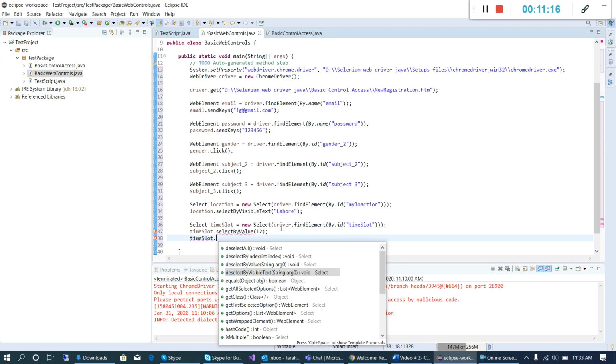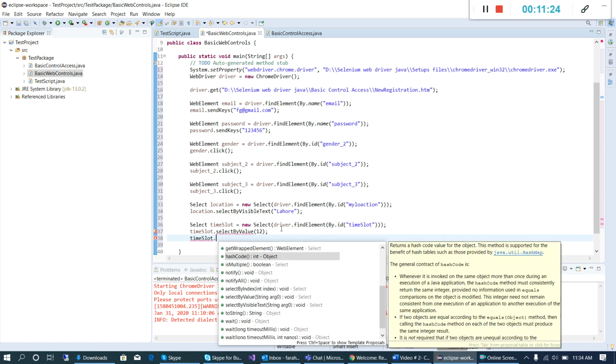We have both deselect and select methods. By mistake I selected, so you can see the associated methods by just writing the dot.